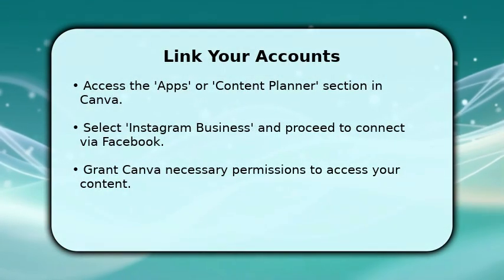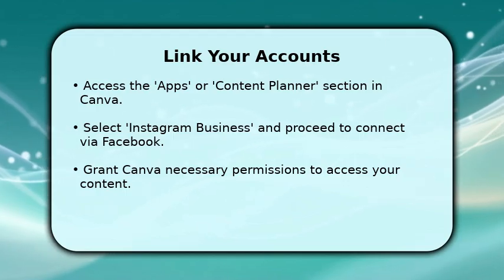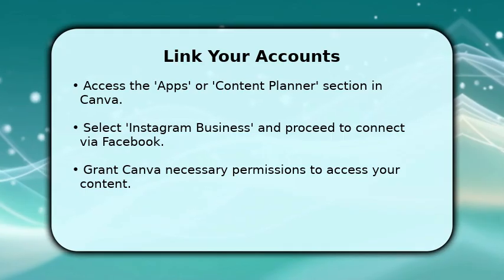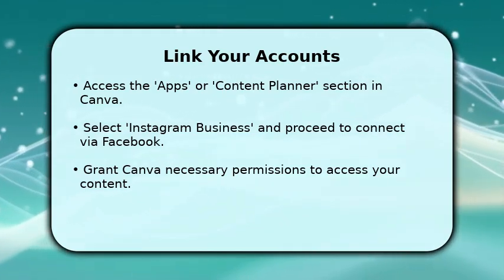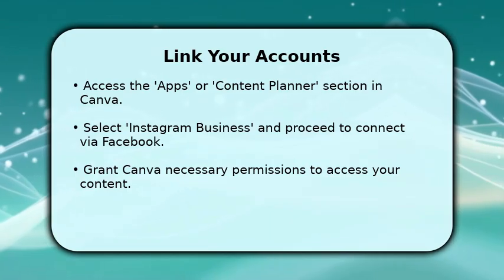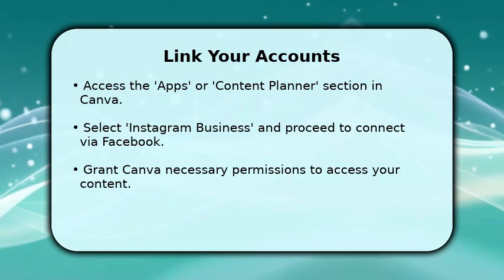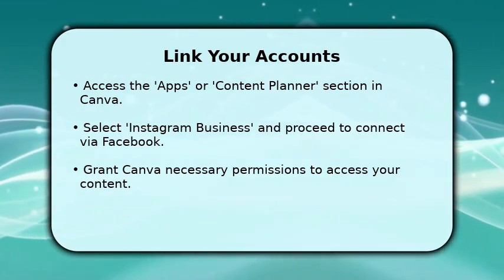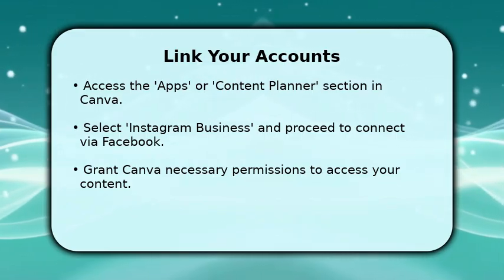Now, let's get your accounts linked. Begin by logging into Canva and navigating to the Apps section, or directly to the Content Planner. From there, search for and select Instagram Business. You will then be prompted to connect via Facebook. Follow the on-screen instructions to log into your Facebook account and grant Canva the necessary permissions to access your Instagram profile and content. This step securely establishes the connection.